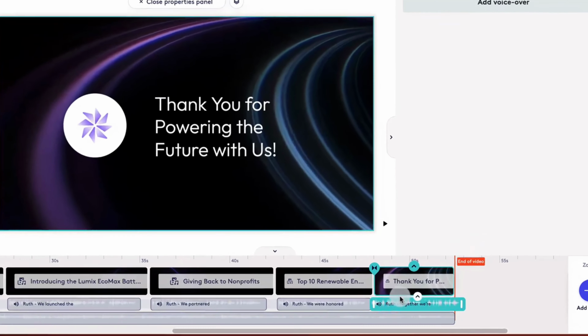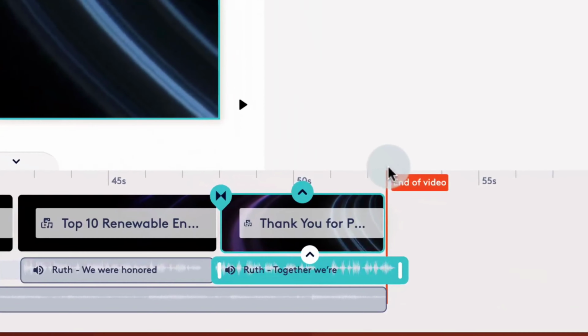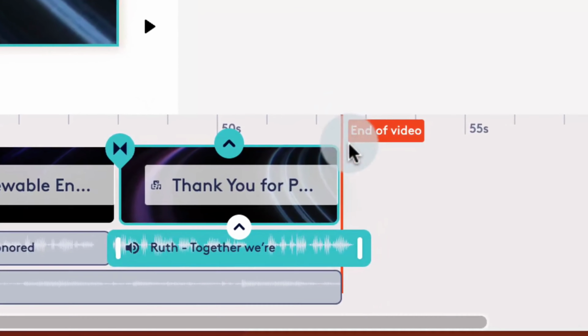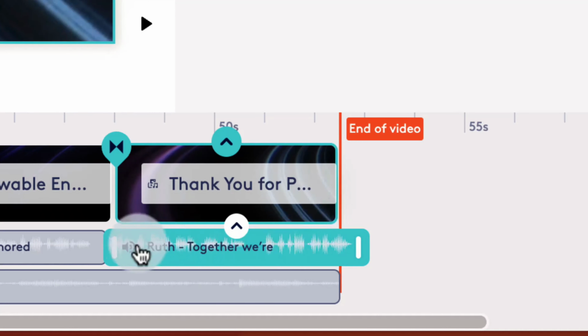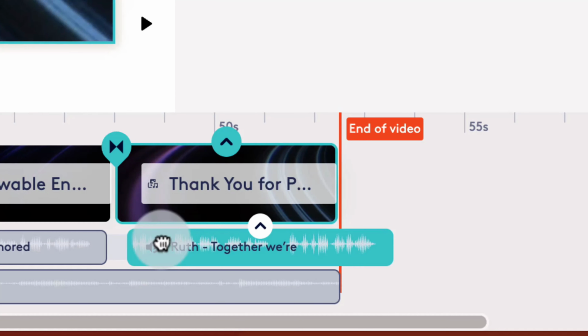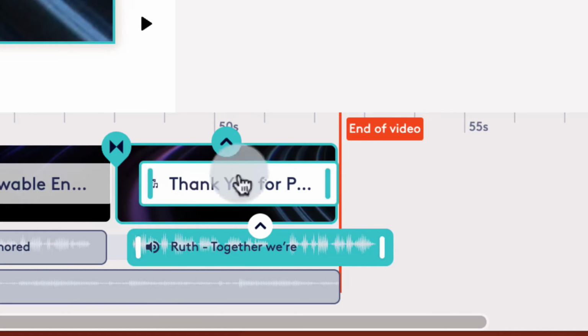Now, one thing you'll want to watch out for is if it's at the last scene of a video, if your voiceover text length is longer than your scene, you'll see this end of video warning. So I'm just going to drag my voiceover element here a little bit farther so that it starts maybe a fraction of a second after the scene does.